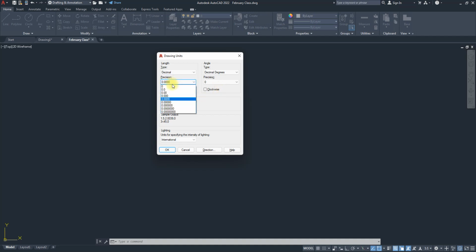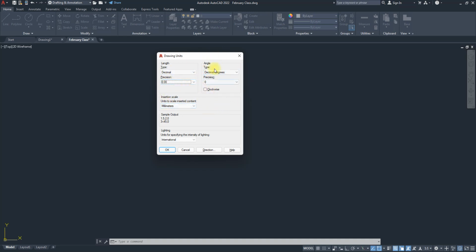So if whatever information I'm putting is up to maybe 4 or 5 decimal places, you can choose that precision. All this is just so that your work will be accurate. You don't get to have unnecessary rounding up or down. You understand? So you can choose. Let's say I want mine to be to 2 decimal places.